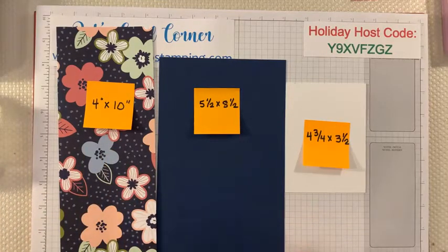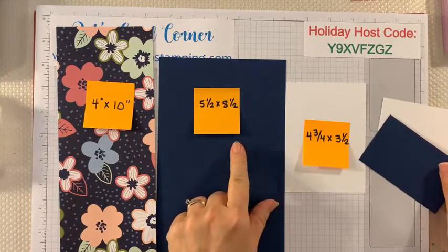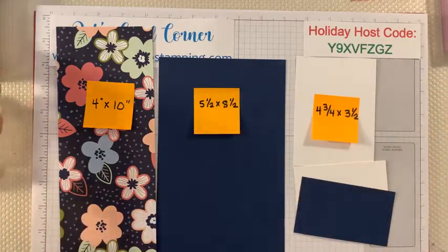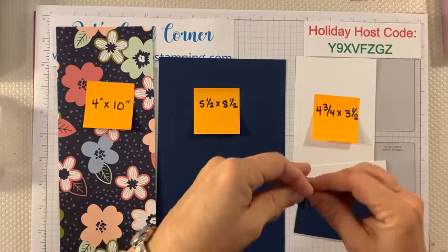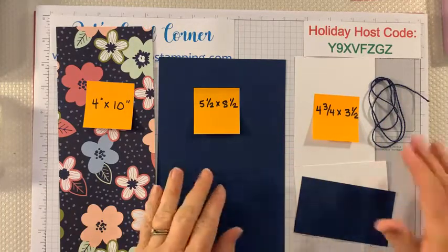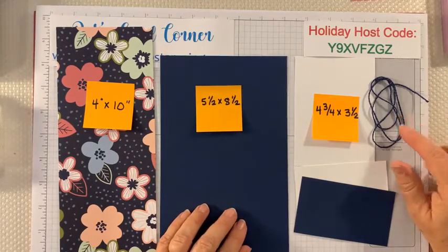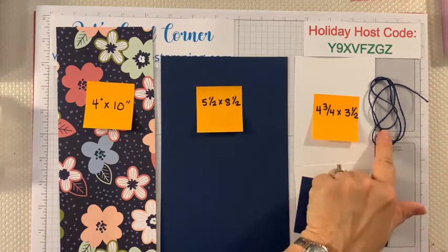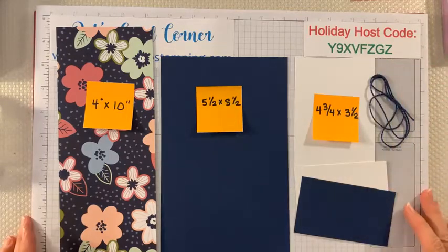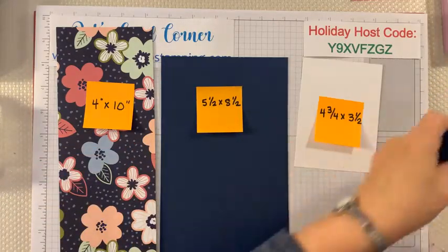You'll also need 2 scraps of both the Whisper White and whatever color cardstock you have. This is Night of Navy. You're going to need 2 scraps of that. We are going to use that to put our sentiment on, and you're also going to need about 18 inches. I like to give you extra so you have plenty to make. We are going to be tying it and making a bow with that. This is Night of Navy twine. This is also one of the new products that is coming out in January. So, and that's all you're going to need. So I'm just going to move this out of the way real quick because we don't need it at the moment.